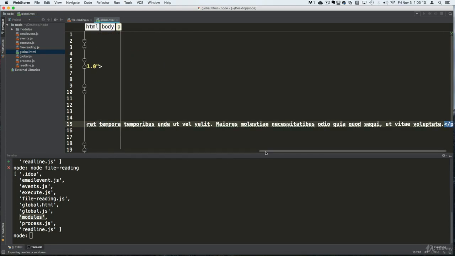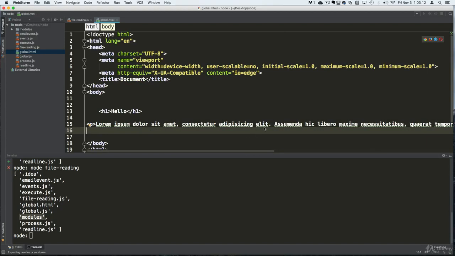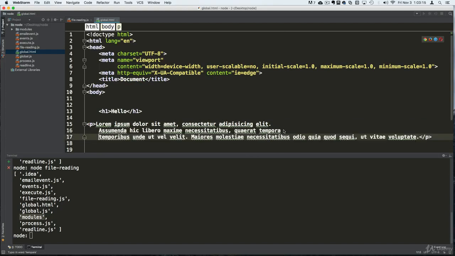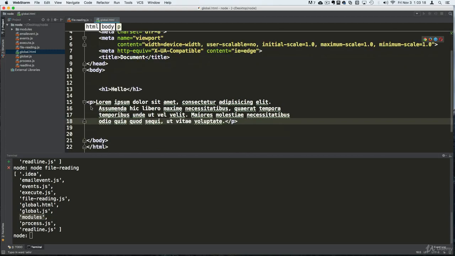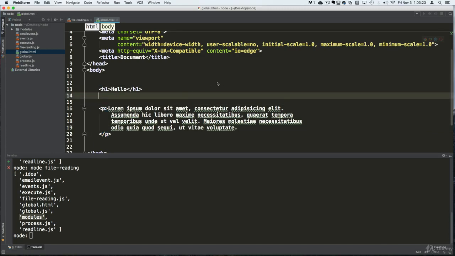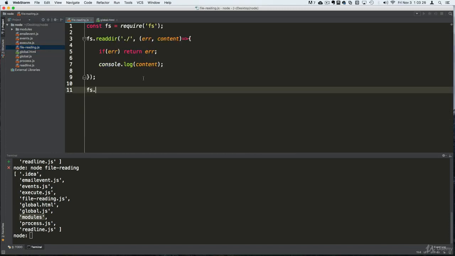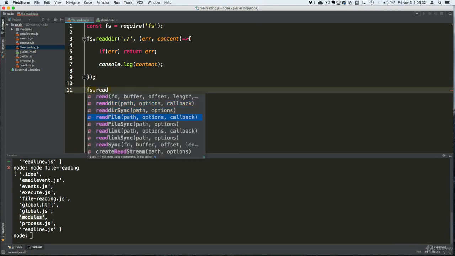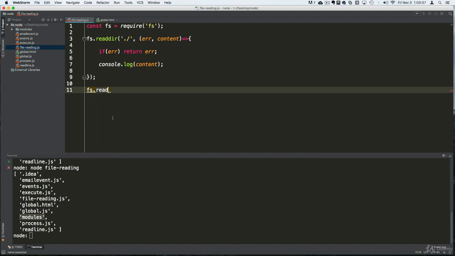Okay, this is some gibberish. I'm just gonna break it down a little bit. That way it's just better. Okay, there we go. Just organizing my code a little bit. Okay, so the function that we can use for this one is read file. Now, also keep in mind that we can do this synchronously right here, but we're not going to do that. Very similar to the read directory one, but in this one here, we are going to pass a function.